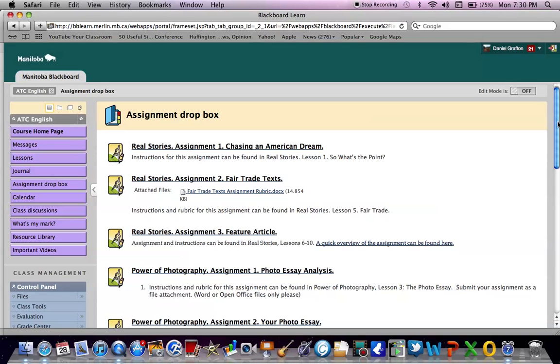The assignments often have long explanations, or there are assignments that build up over a number of different lessons. So I don't like having two different sets of instructions for one lesson. I'd rather all the instructions be in one place so it doesn't get confusing. So you do the lessons, you do the journal entries in the lessons, and then you do the assignments at the end of the lessons, and then you come to the assignment Dropbox to hand in the assignments.